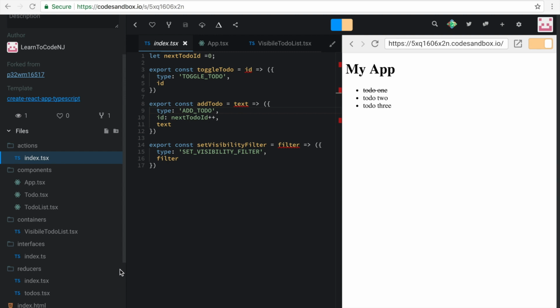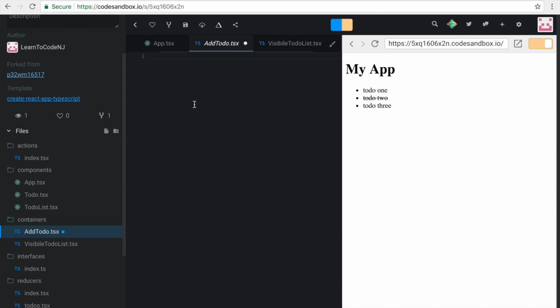So let's look at our add to do. What we're going to have to do now is create a new container. So go to our containers and add a file and call it add to do.tsx. Hit save. And then we're going to import some things. We're going to import React from React.